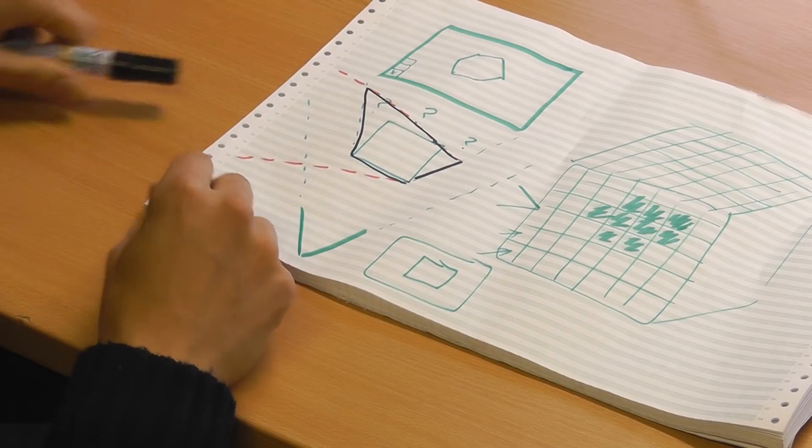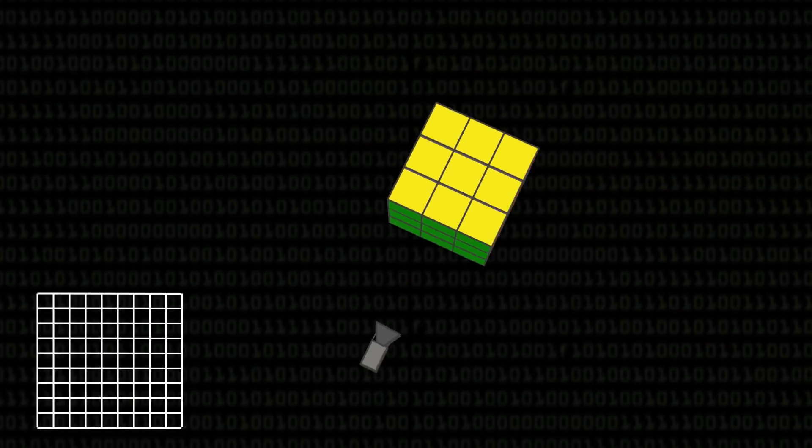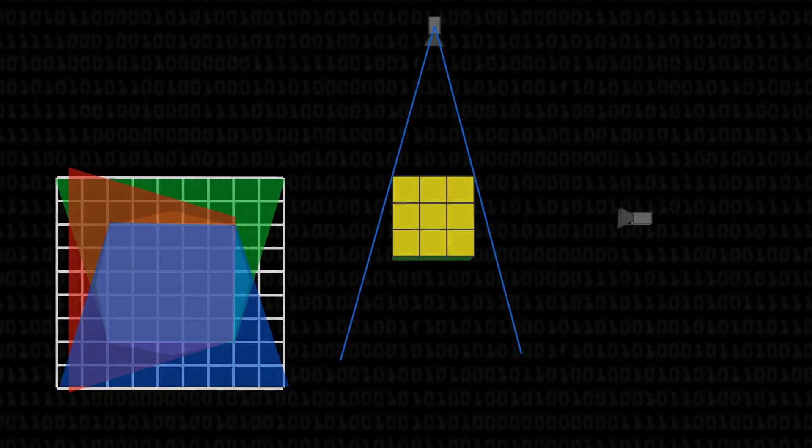We add more camera views and gradually improve our model, but we're never going to completely nail it with perspective projection cameras. An orthographic lens costs around £20,000 and captures only about 30 centimetres of shot. We keep carving away and end up with something that looks nearly like a cube, but there are some limitations. There's no depth involved in this approach. There are people using RGBD cameras — red, green, blue, and depth — like the Kinect or the Matrix camera we talked about before. That depth information combined with space carving is quite a powerful tool.